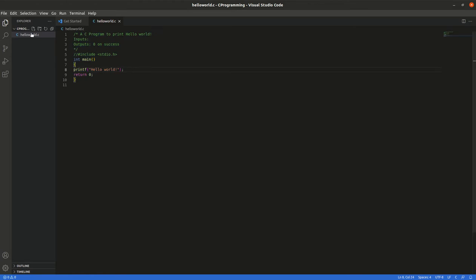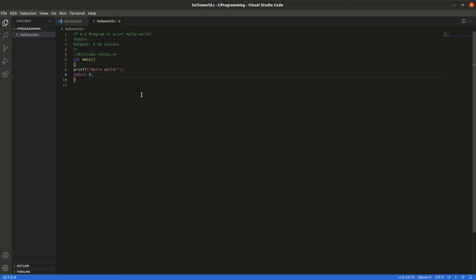If we remove the .c and make it a text file, you can see you don't see any of the colors that it showed, and it is not showing as a C file because it's a text file now. Now we'll rename it back to a C file. So this is the extension, .c file. Now it shows that it is a comment, in different colors. So this is about the source code.